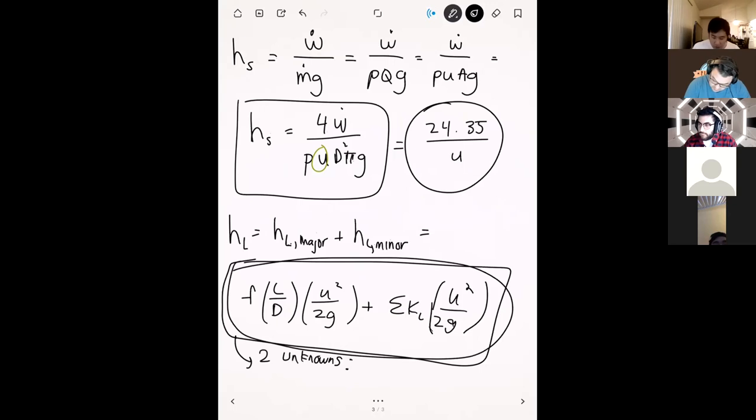And so our two unknowns here are going to be F, which is our friction factor, and U, which is our velocity. And so from this point, you have to start your guess and check. With guess and check methods, I think the most difficult thing is finding a starting point.